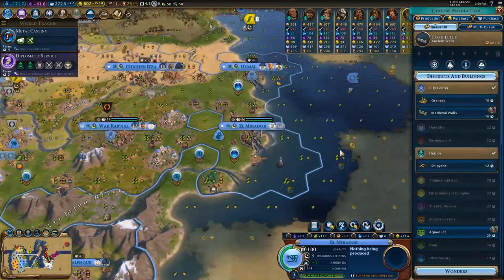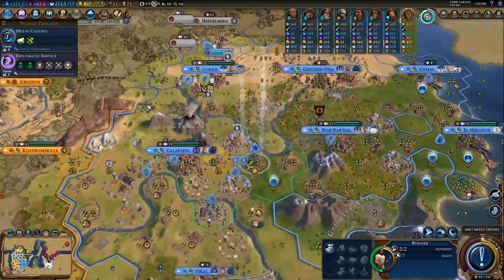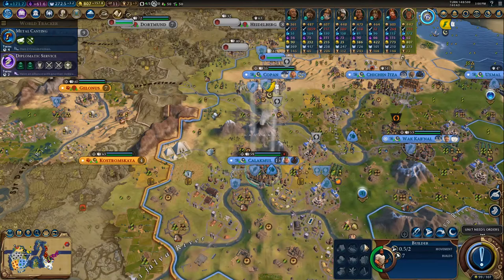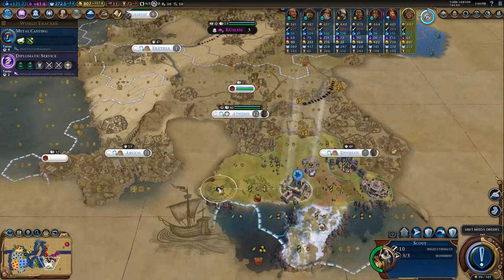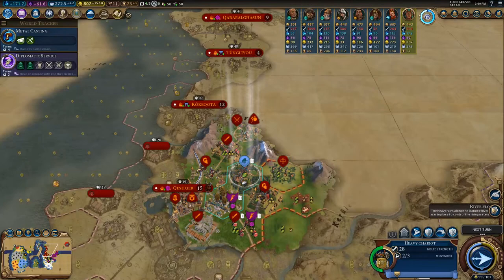Can't build an aqueduct. Granary is probably going to be useful. Is that farm useful? No. All right, there is nothing, unless there's something there. I doubt that there's something there, though. Wow, he has just got so many damn units.